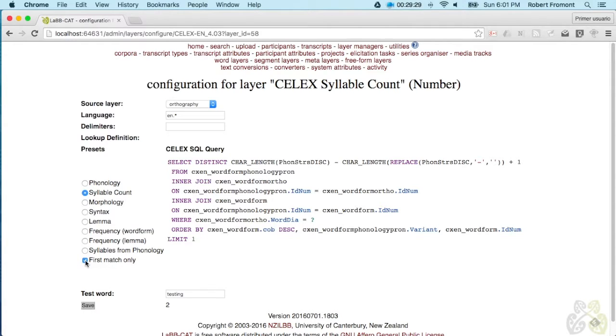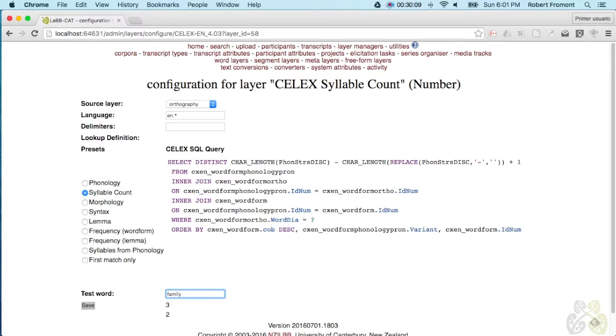And I'll just illustrate why. Now you can see for our test word, it's come back with that as being a 2-syllable word. The syllable counts are based on the phonemic transcriptions in Seelix, and many words have multiple phonemic transcriptions with multiple syllabifications. If I enter the word family, for example, that comes back with 2 possible syllable counts. It can be a 3-syllable word, and it can be a 2-syllable word.